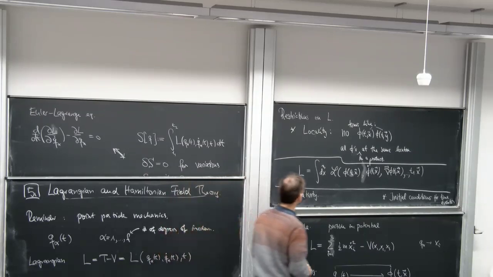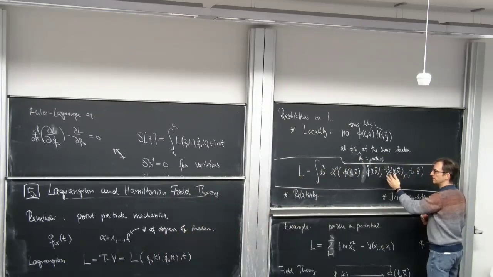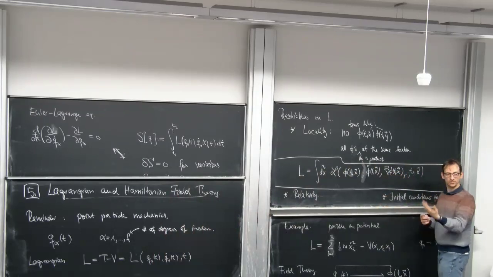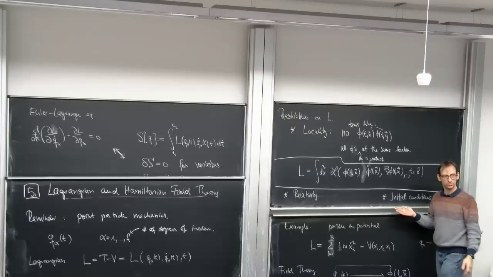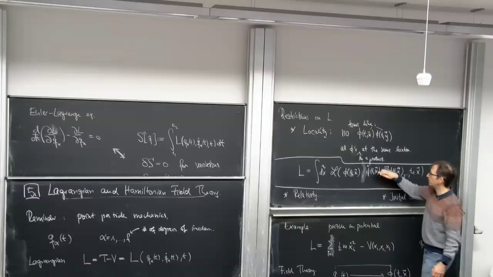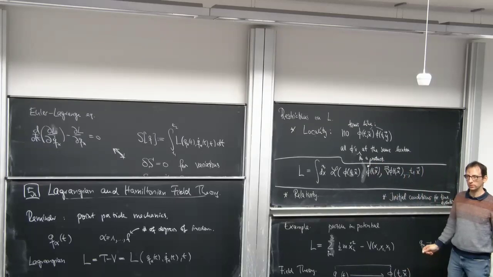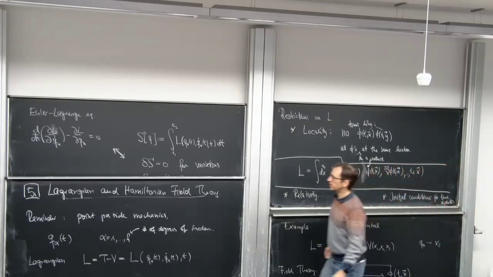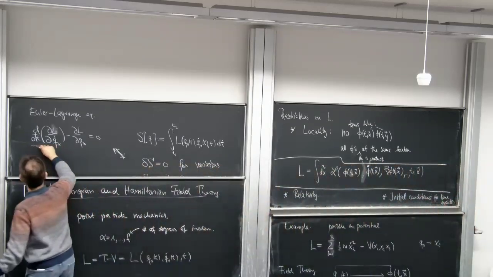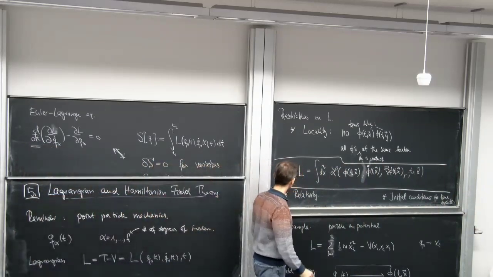If I now stick in more and more time derivatives here, then my equations of motion will have several time derivatives, and then I have to solve them, I have to supply lots of initial conditions, and that's not what I know from everyday life. So that's why I stop here. Just one derivative and not two. The second derivative comes in from here. So this one will already be two.